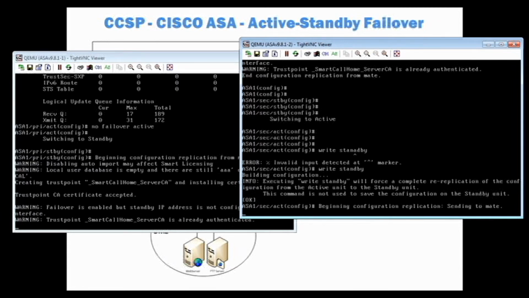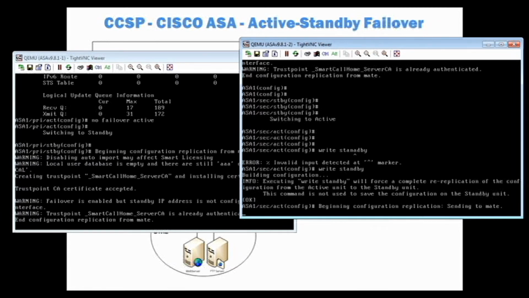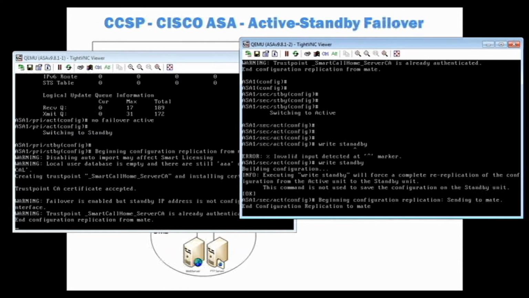This command will begin the configuration replication with the mate, which is the standby ASA. We can do configuration only on the active ASA, and it will be replicated automatically to the standby ASA via the LAN failover interface, GigabitEthernet 0/5.